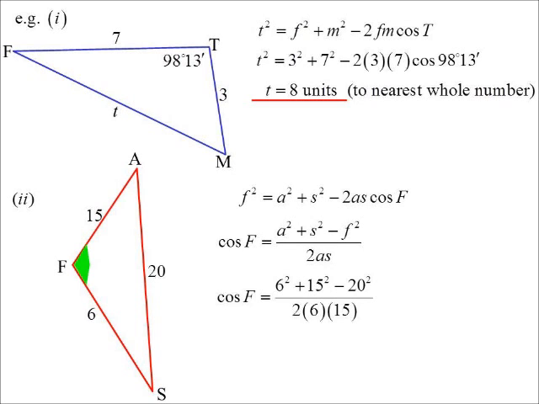Substitute in. Now we don't have the same problem as we do with the sine rule, because of course for acute angles, cosine's positive. Obtuse angles, cosine's negative. So the calculator can differentiate between acute angles and obtuse angles. And in fact, in this one, 6 squared plus 15 squared minus 20 squared, positive or negative? Negative. So we're expecting an obtuse angle here. And indeed we do: 140 degrees, 33.